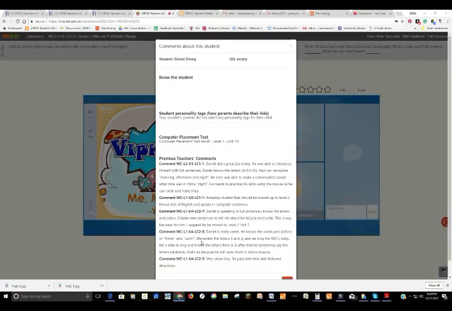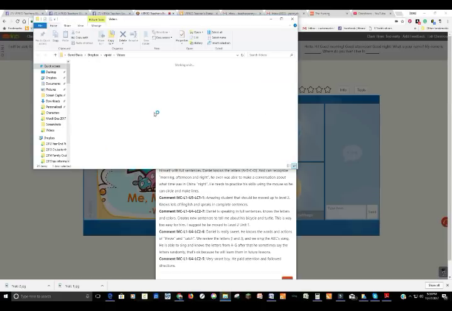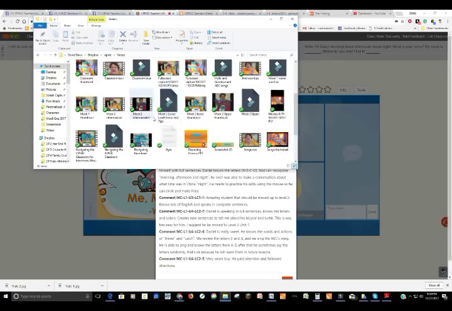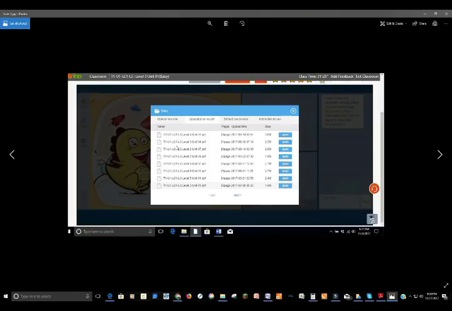You start on the computer placement test here with whatever level it says. Now, if you're doing a pre-VIP trial, you're only going to have one option, and that's the very first lesson, the very first level 1, unit 1. That's the only thing we have in pre-VIP available. Okay, but in level 2 and up, we have several options.